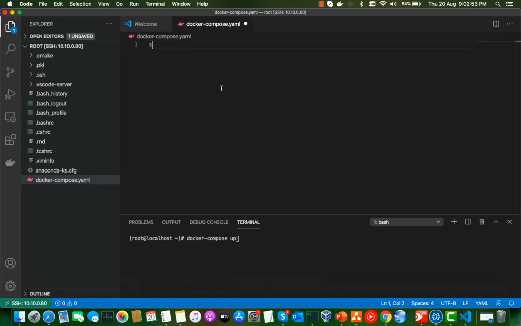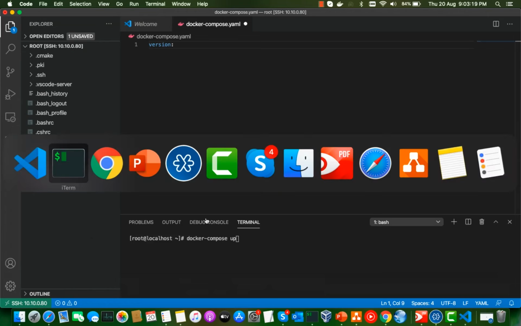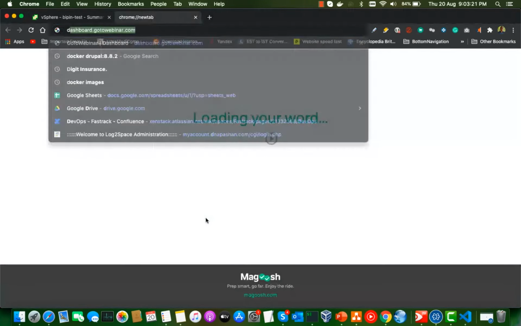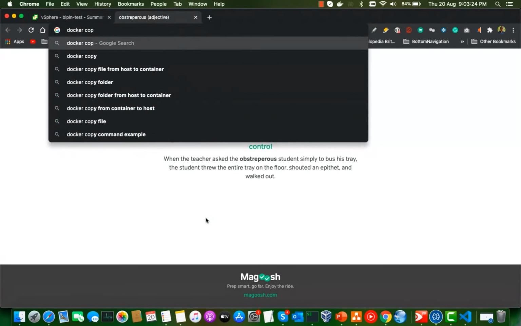Let's say you want to start with services. Before that, I will show you the script in this Visual Studio Code itself. This will help you understand how we can write our scripts. The very first thing is, let's understand Docker Compose.